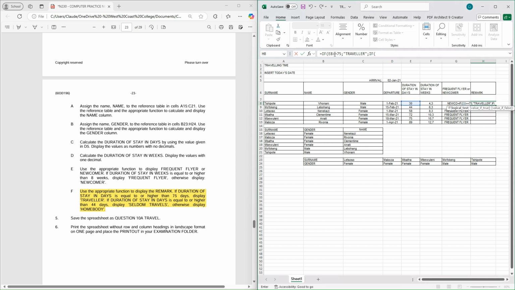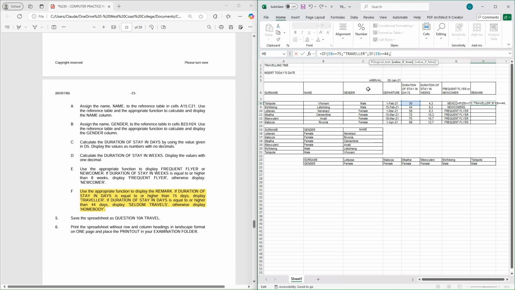To look at the formula, you can just have a look here at the top if it's not displayed at the bottom. If E8 is greater or equal to 44, and as you can see there, 44 days, what needs to be displayed?